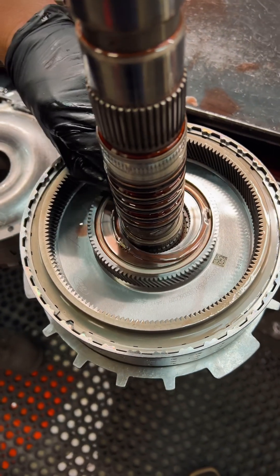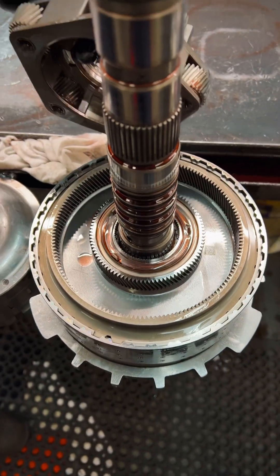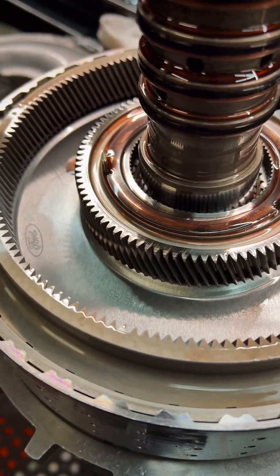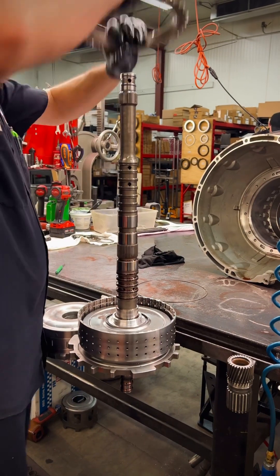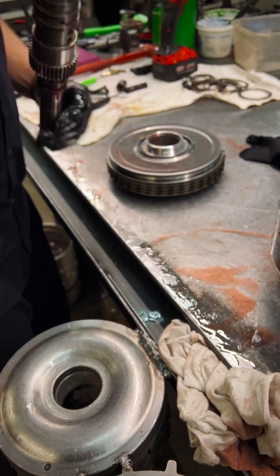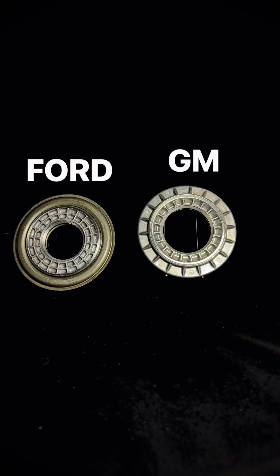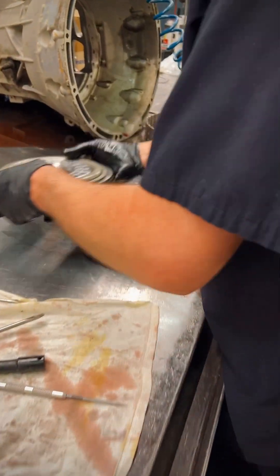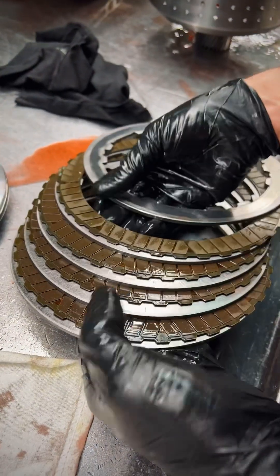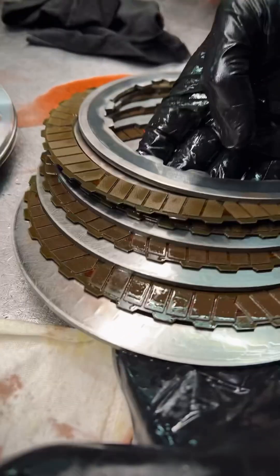Now we're gonna get over to the E clutch hub, still attached to our input shaft. As soon as I get in here I noticed this thrust washer — you know those always worked before; I wonder why Chevy had to go to all Torrington bearings. Still looks the same for the most part as the Chevy besides that thrust washer. Next, getting this E clutch hub off the shaft and pressing it out — first thing I'm gonna notice is this top apply piston is actually steel, unlike the aluminum one in the Chevy. As I get it over to my bench, I notice all these clutches look just fine, which normally out of all the Allisons I've pulled apart, you can tell they're pretty fried. This is a common problem — they sell aftermarket hubs for this already — but these clutches just look beautiful.